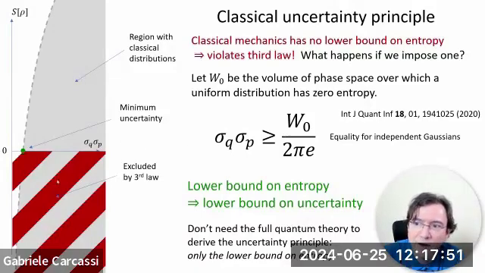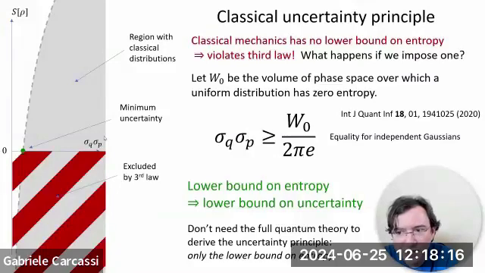So in the graph here, we basically say imagine this is the space of all distributions that you put in phase space. We order them on this axis by entropy. So a distribution that is here is higher entropy and here is lower entropy. And this is the zero. So we are excluding all the distributions that are here. We have on this axis the product of the uncertainty. So there are going to be things that have low uncertainty and higher uncertainty.